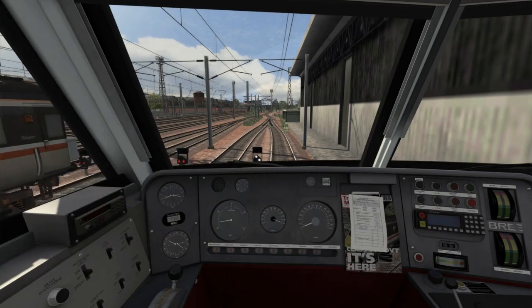I've now moved to the driver's side of the cab ready for the start-up procedure. The first thing that you need to do when setting up the locomotive from a cold and dark state is to switch the BIS, or battery isolation switch, on by pressing Ctrl and B. As you do that, you'll see the LED lights on the bottom of the dashboard have now all illuminated, and the driver reminder appliance light has also illuminated.